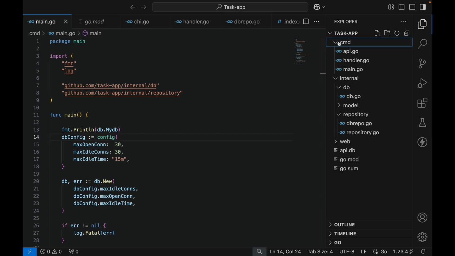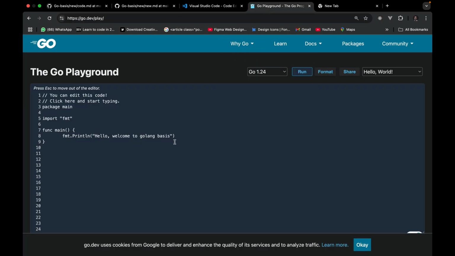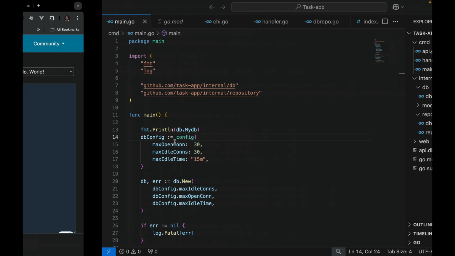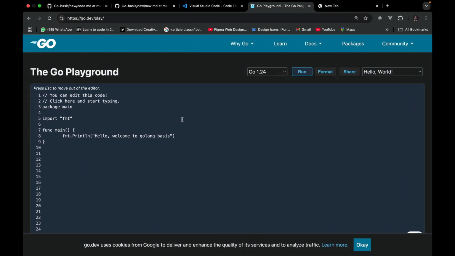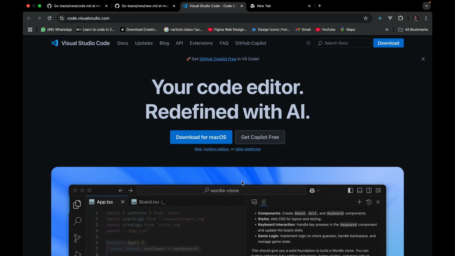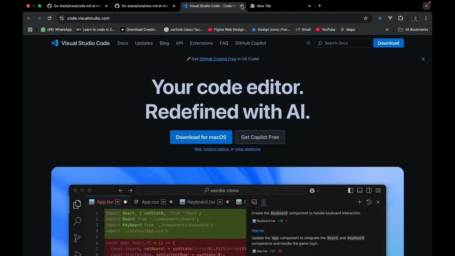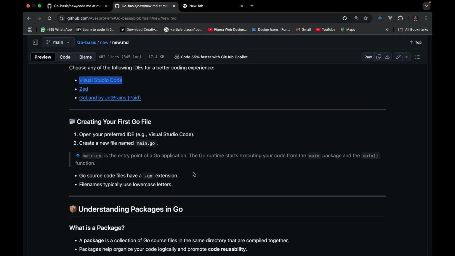If you're building a project like this, definitely you can't use the online playground. So you need to have an environment where you can conveniently start your project, and you don't even need to be online in order to use it. I mean, in order for you to use the IDE, this doesn't require that you are online. So I'm going to close this. You can go ahead and download this for your environment. After you're done downloading, the next focus is going to be that we want to create our Go file locally on your laptop. That is going to be our focus.